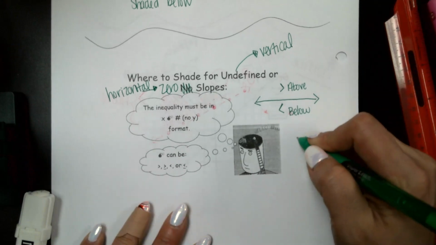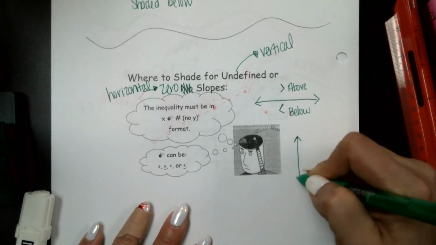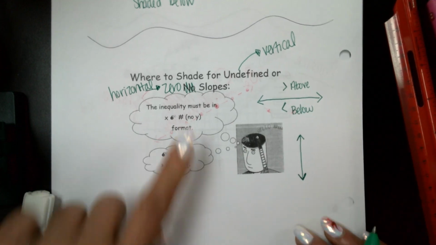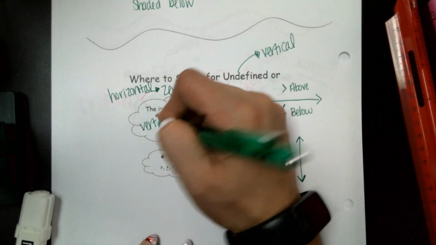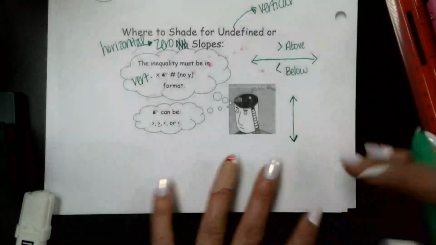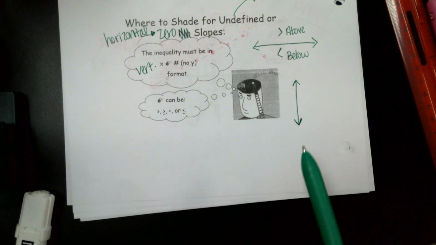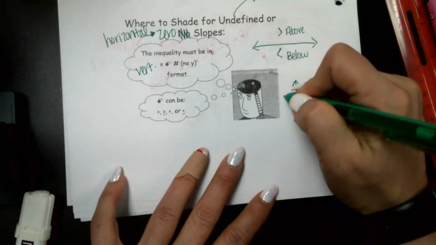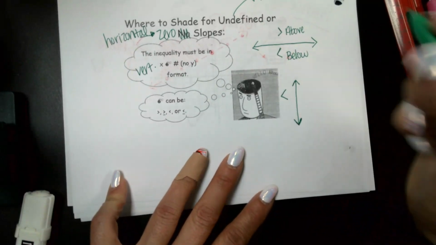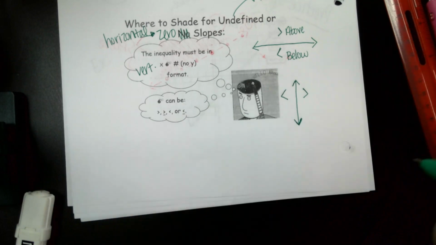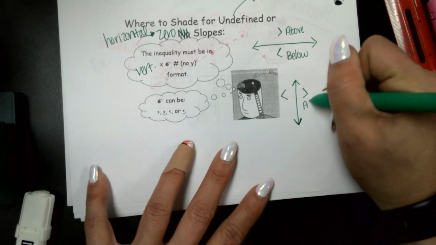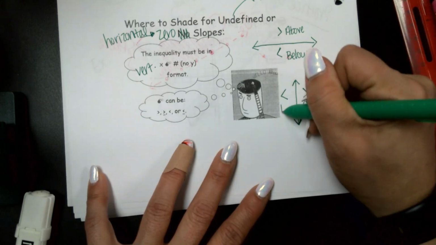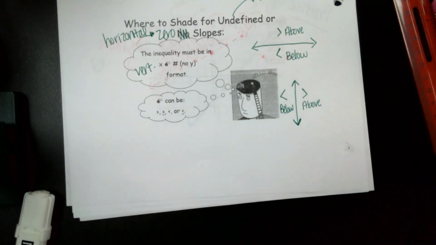And then think about vertical lines. If you had a vertical line, which would be this one here, the x being a constant, so this one right here is vertical. If I told you less than, would you shade to the right or to the left? Yeah, so this one would be the less than side, and this one over here would be the greater than. So technically, this is what we would consider the above to the right, and then this would be the below to the left.